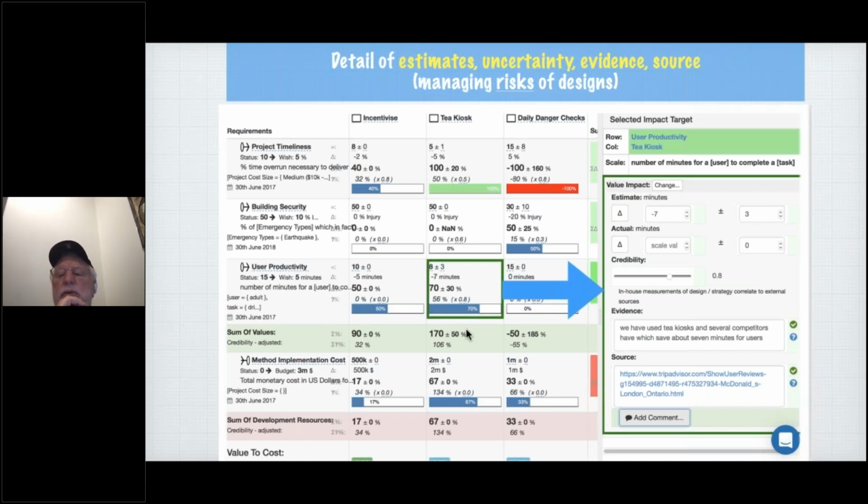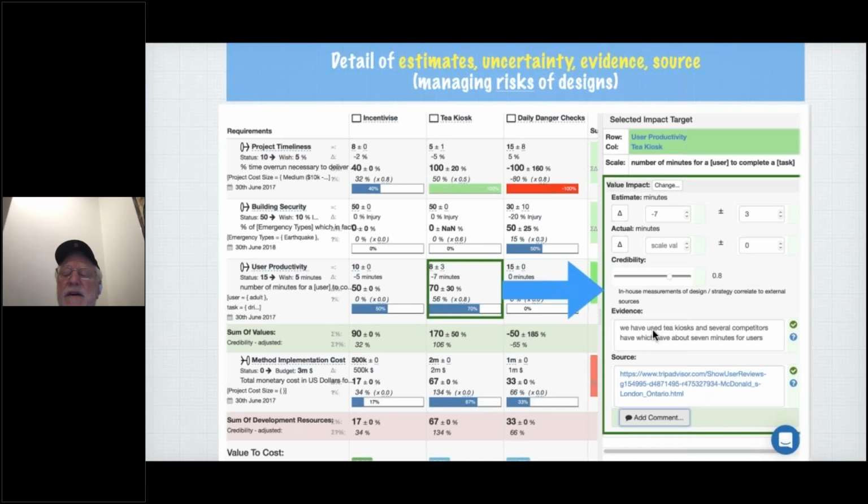You remember I criticized the impact opinion table because I couldn't see how they got the plus, plus, plus, or who did it. But we do that here. Here's the number of minutes we think we'd save. And here, by the way, is where we'd feed in what really happens when we implement this, but this is design stage, so there's nothing happening here. And then we ask a simple question, which is one of the 12 tough questions I mentioned earlier. You say you'll save 7 minutes if we use T-kiosk. Now, how do you know that? What is your evidence?